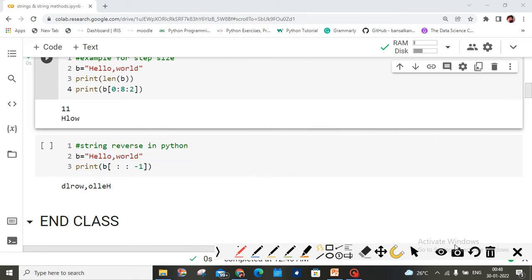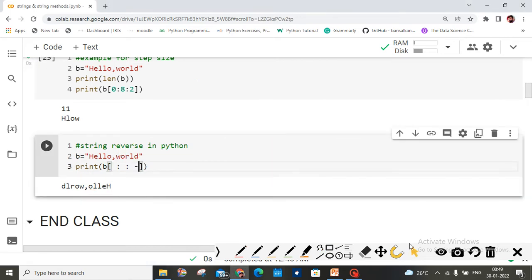Then if I change this step size to -2, let me run this. Look at this. With -2, again it is starting from the last index or last value.